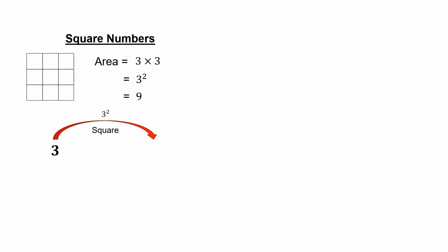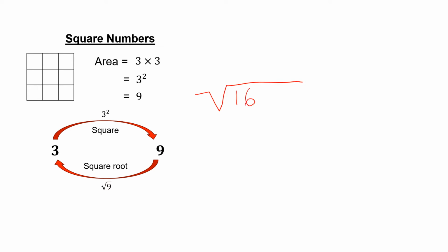But we also have something called a square root. And a square root is just this little funny symbol here, which is a bit of a funky V. And what that symbol means is what number times what number makes 9. So if we put the number 16 here, for example, what times what makes 16? And that is what that square root means. And in this case, your answer would be 4.